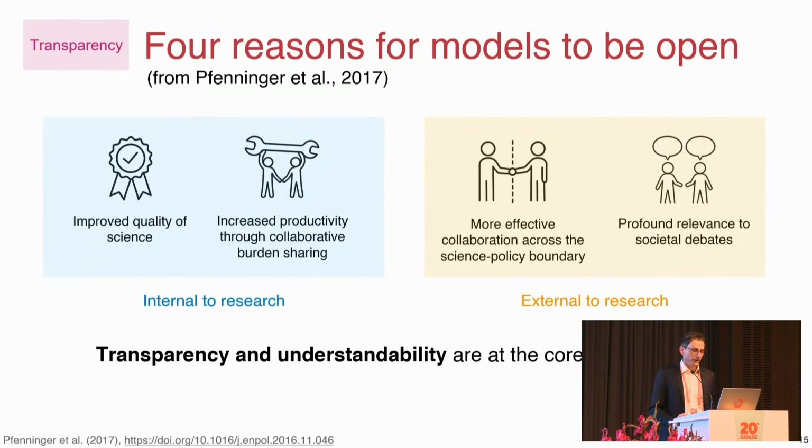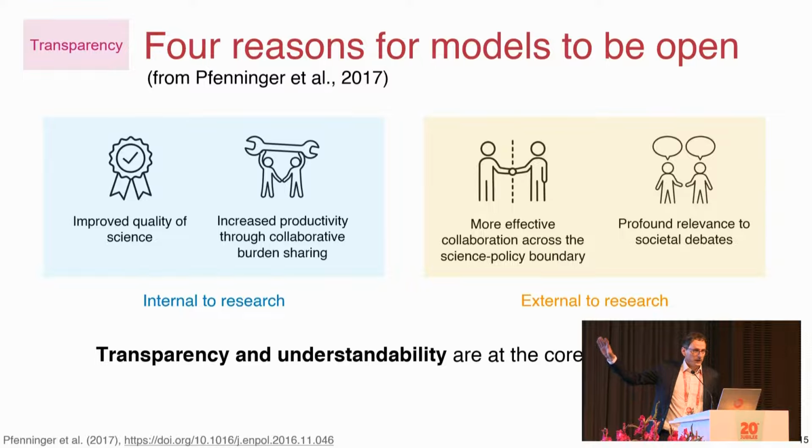And let's start with transparency. And transparency really leads us to talk about openness, about open models, open data, open code. Now, why should models be open? I'm not saying that there are only 4 reasons for this, but these are the 4 reasons that we came up with back in 2017 to push the community towards more openness. And I have to say also here, the progress has really been massive. We now have a flourishing of open models, of open code, open data. These things are now the standard.